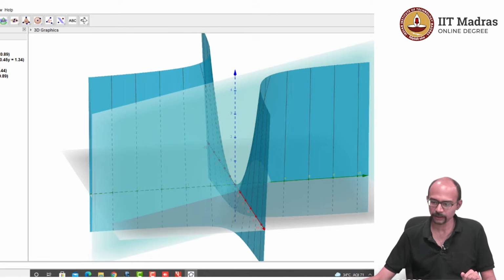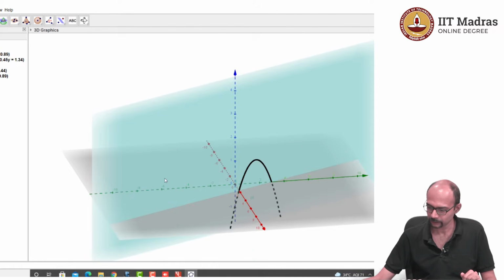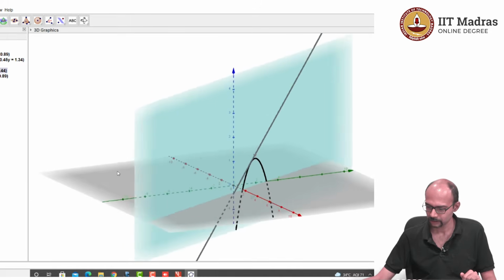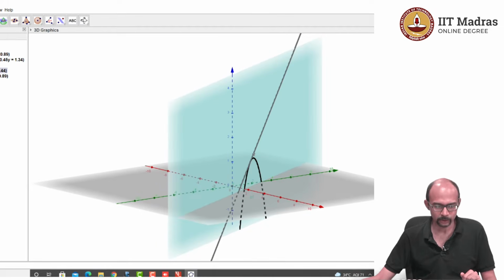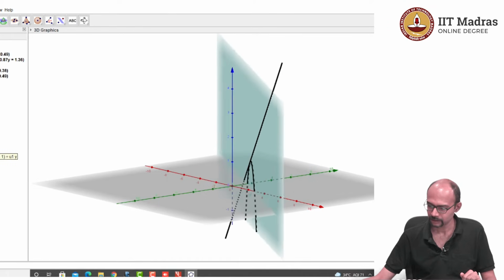and now let us restrict the function to that plane. So, if we do that, we get this curve. So, this is the graph. So, let us remove this f(x, y) is x times y. Yeah, this is how the graph looks like. Let us draw the tangent to that graph. So, here is how the tangent line looks like, right. And now let us see what happens as we vary this plane. So, if we vary this plane, this is how the graph changes.